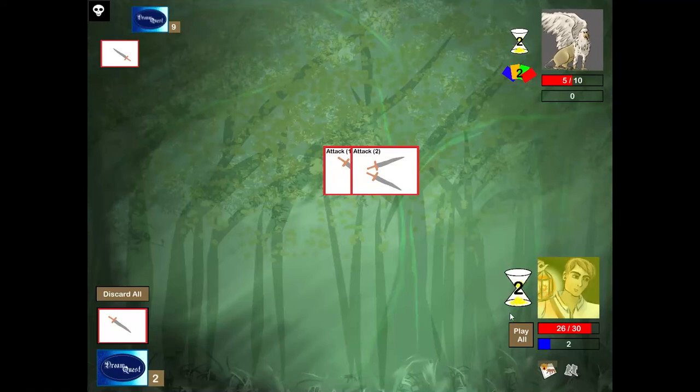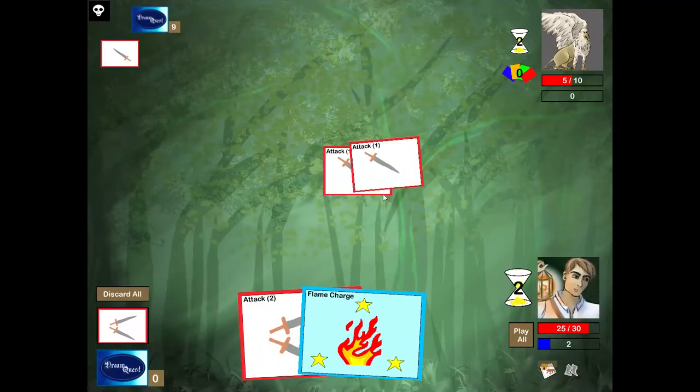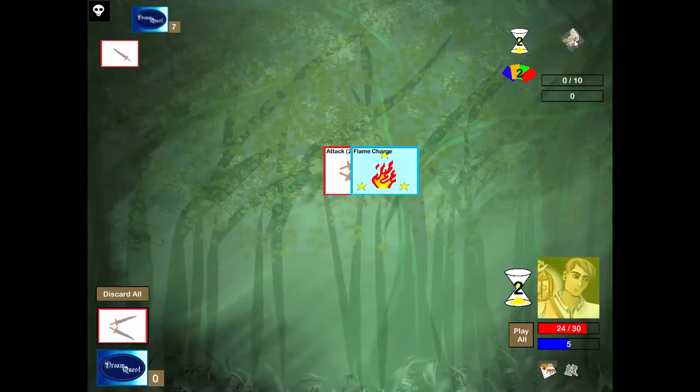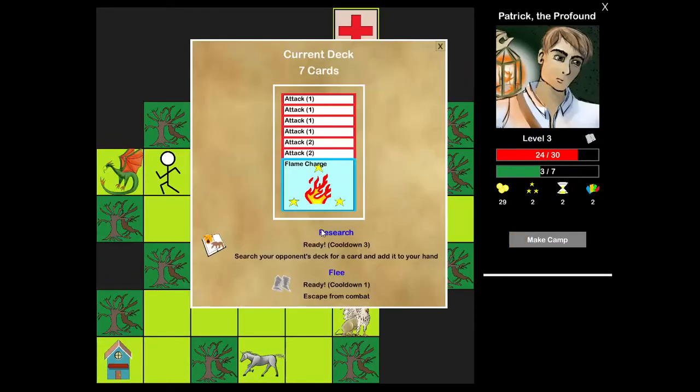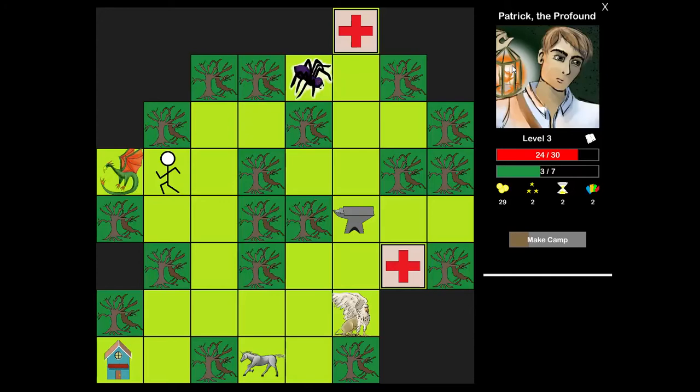Now the reason for that is I actually want to fight the boss before I kill the level 1 griffin. That way I can start to get some of my cooldowns back after the boss fight. Okay, research is ready. We've already got a fly. Let's go ahead and get a gore from the unicorn.